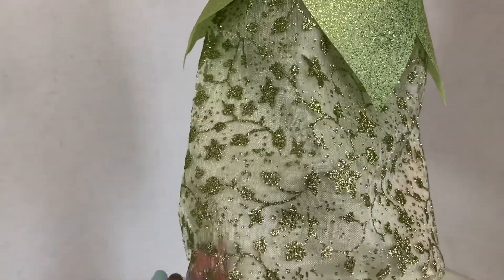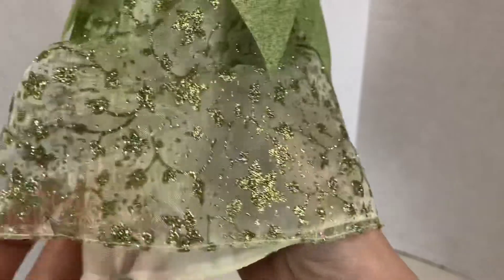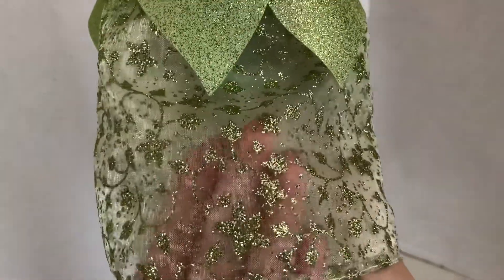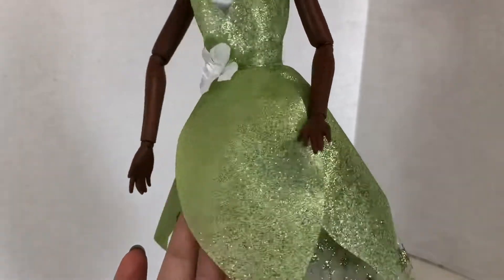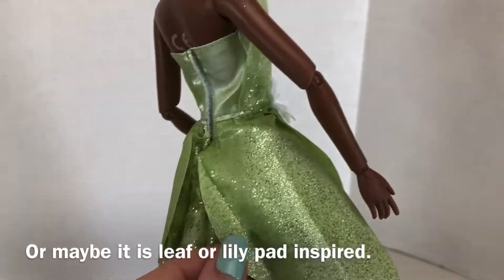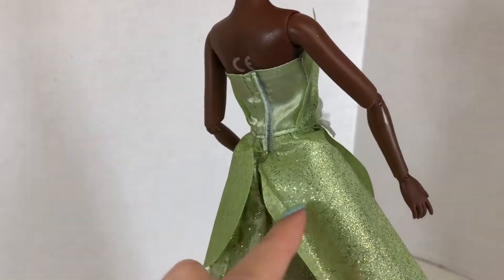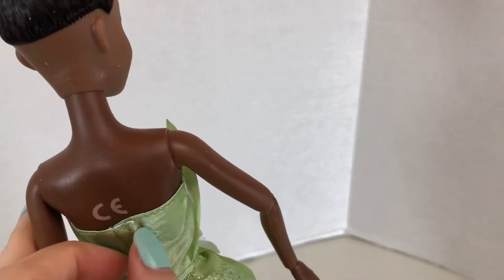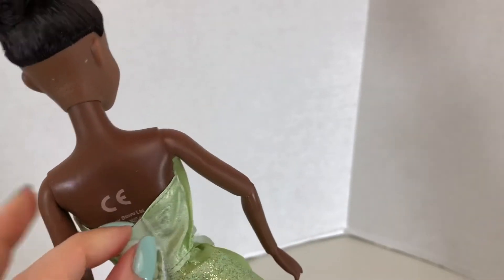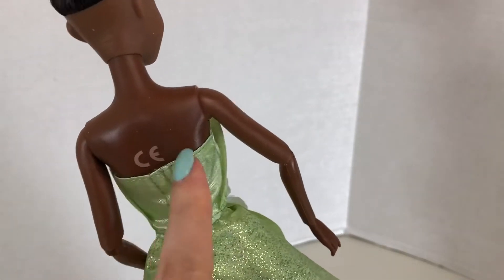I really love the fabric — it's multiple layers: the base lining, then this sheer material on top with a beautiful glittery vine and floral detail, and then these flower petals. Unfortunately one is folded back, but the material is very stiff so maybe we could tack that down. I don't like this printed marking on her back — I really don't. Especially on a doll with a low-cut back line where you can clearly see it. I think that's horrible.